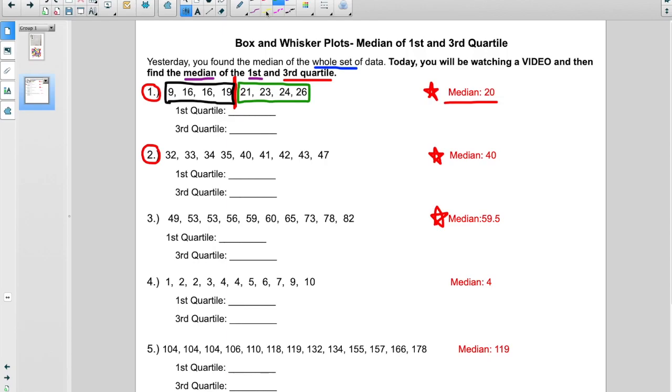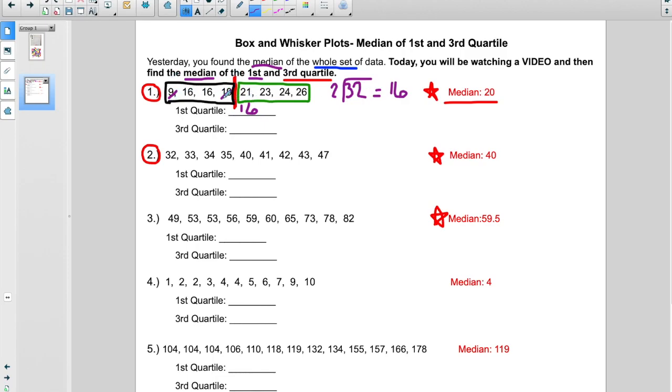Now that we have our quartiles separated, we're going to apply finding the median, just like you did yesterday, to these two quartiles. So I'm going to cross off a number on the low end and the high end of the first quartile until I'm left with either two numbers or just one number. When I'm left with two numbers, I'm going to add those up. So 16 plus 16 is 32, and I'm going to average them, like you're finding the mean, to find the true median. So when I do 32 divided by 2, I still get 16. So what that means is the median of this first quartile is 16.